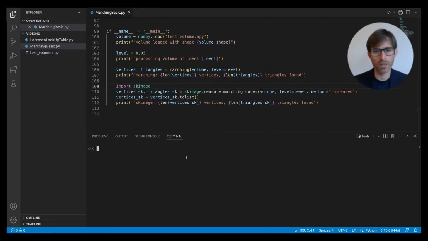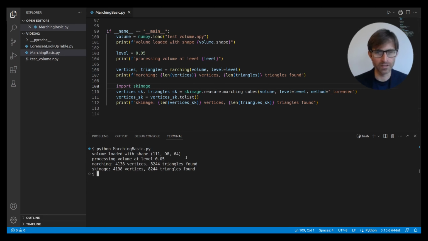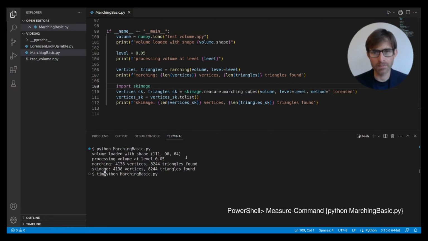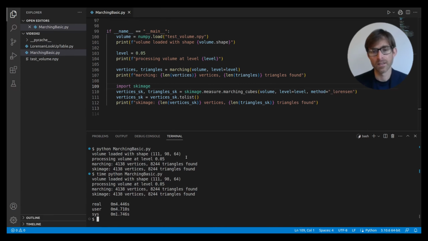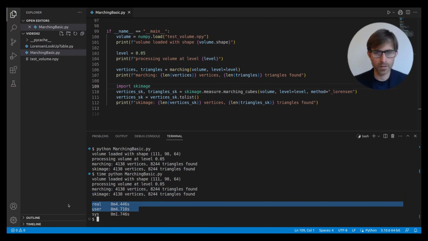So if we switch to the terminal and run the program, we can see a noticeable delay before the code has finished and returns the result. Now we can quantify that delay by using the Unix shell time command. If you're in Windows, an equivalent would be to use PowerShell's Measure-Command. And on my computer, this shows that the program takes between 4 and 5 seconds to return its result.